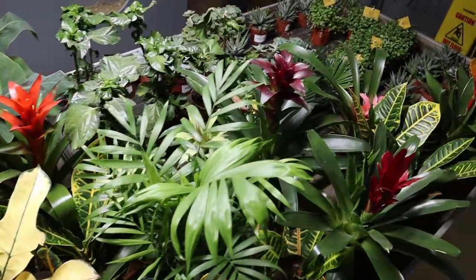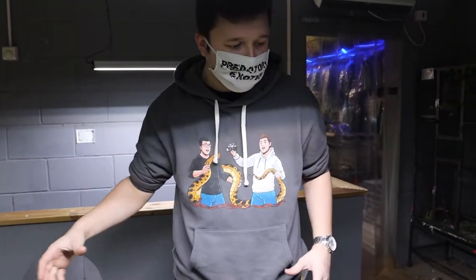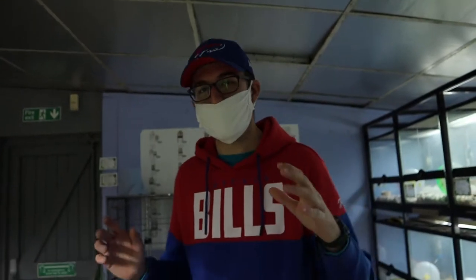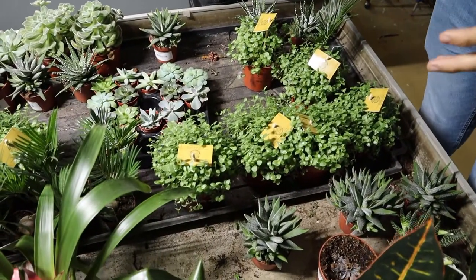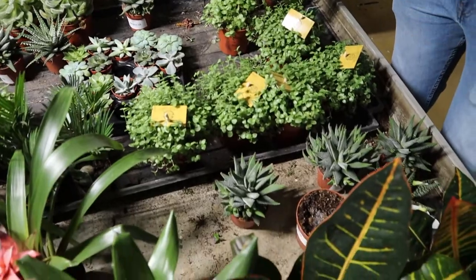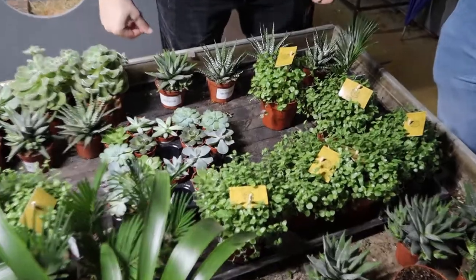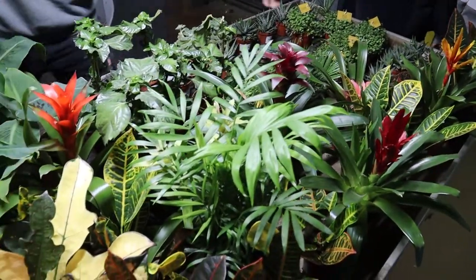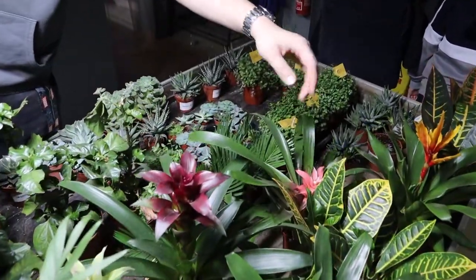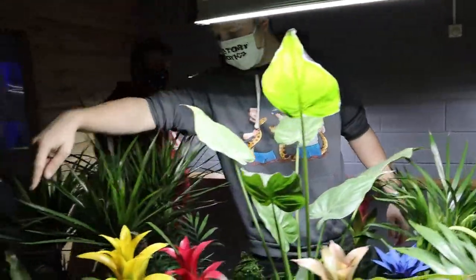Now, of course, they have a nice range of succulent plants, but we're going to be looking more towards the bigger plants on this side. So speaking of succulents, if you want to do an arid bioactive setup, we've got all these succulents down here. They can be safe for your reptiles. Obviously there's no cactuses because that would injure your reptiles. But all these succulents would be great, especially if you use an Arcadia Earth Mix Arid. That'd be perfect. Yeah, like one of these. Oh yeah, these. Like if I got that pink one, the red one. And then I was also interested in the ferns over here as well.